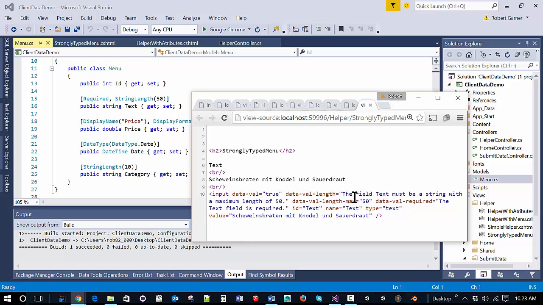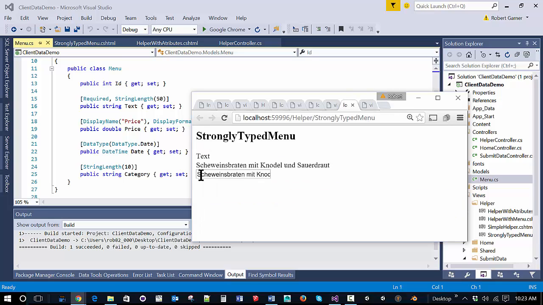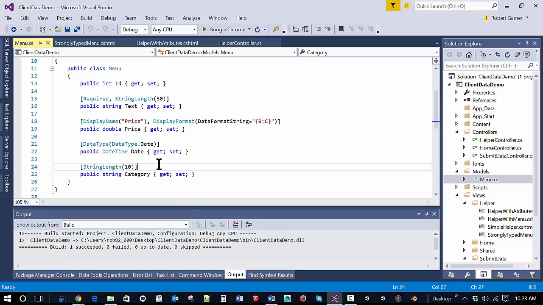It automatically generated a data validation length, a required attribute, and then the ID field, the name, and the type were generated along with its initial values. We don't have a submit button, but if we did, then those validation elements would come into effect if our controller had validate enabled.